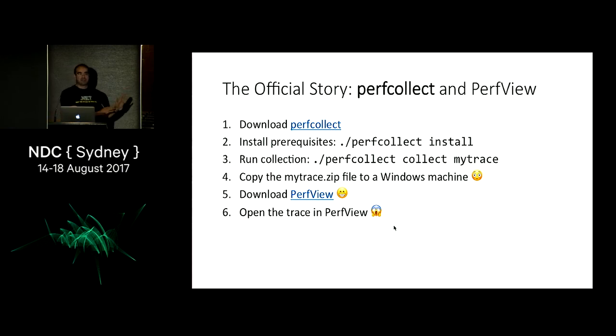Now, there's several things wrong with this, and hopefully it's not going to remain the official workflow for long, but that's the story right now. Just a couple of things that come to mind. There's a very long turnaround time here. So you have to record, get a zip file, copy it over somewhere else, open it there, do analysis, maybe fix your code, go back to that machine, record the zip file again, copy it over, keep doing that. The zip files can easily grow to hundreds of megabytes for very short periods of time. So it's not something you'd be copying around super easily, especially if it's a cloud VM somewhere and the Windows machine is in your office or that sort of setup. So that's one problem, the turnaround time.